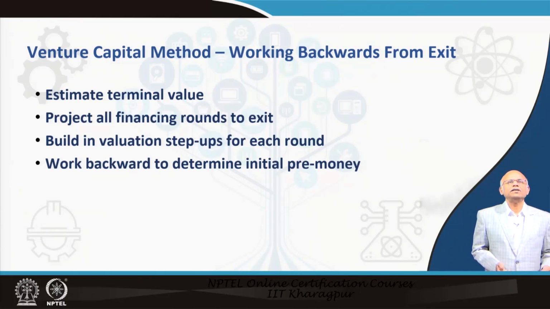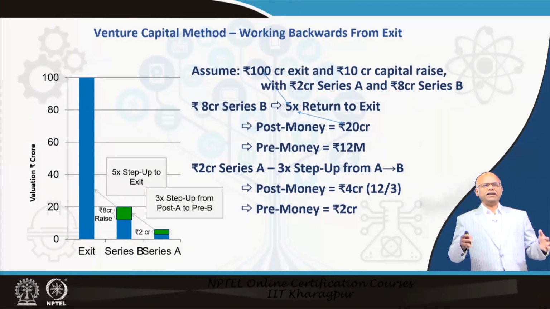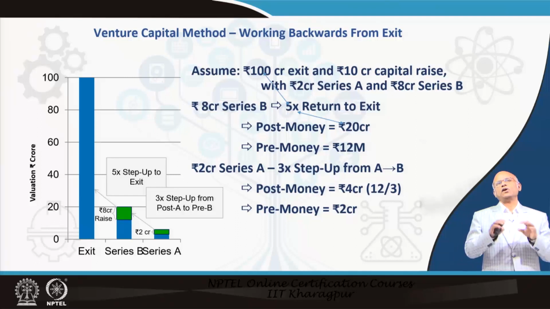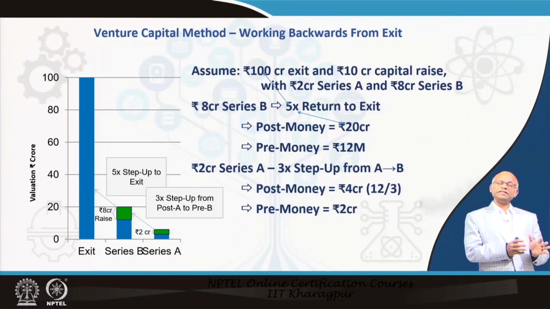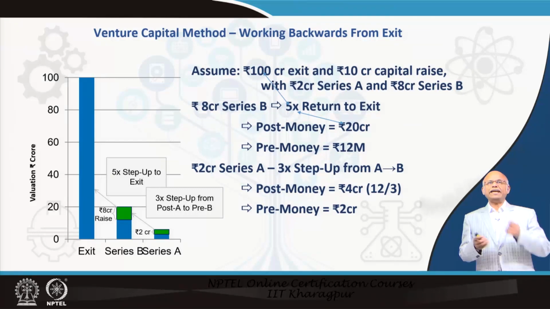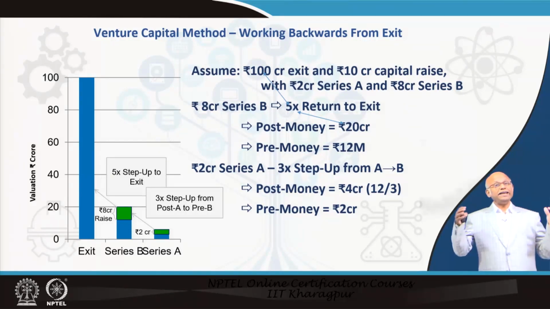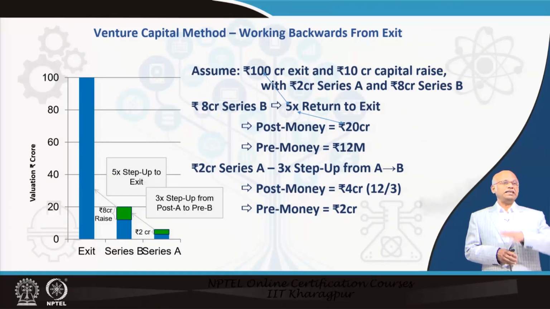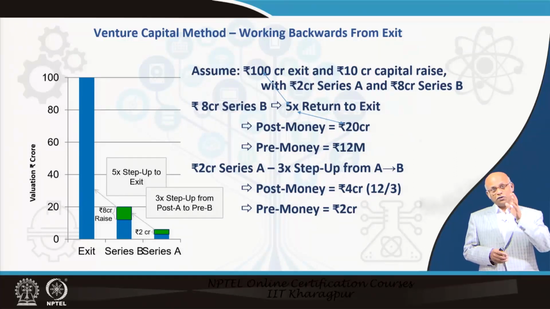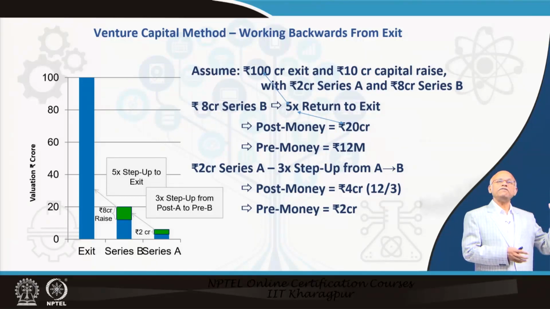Now, let us see it with an example. Slightly difficult part, but follow very carefully, it is not so difficult. Now, this is the venture capital method of estimating how much money they should invest in your company. Assume that during exit your company valuation is 100 crore rupees. Look at the blue long bar, that is 100 crore, that is the exit, that is the 5th year.